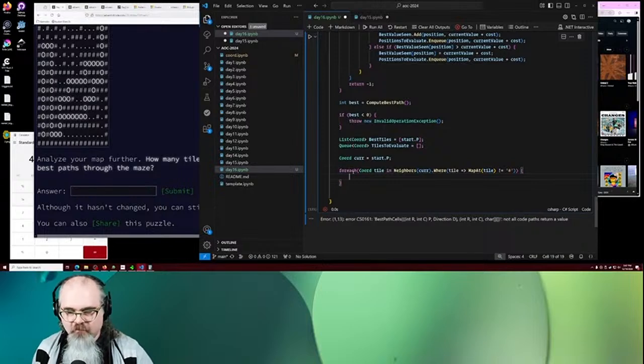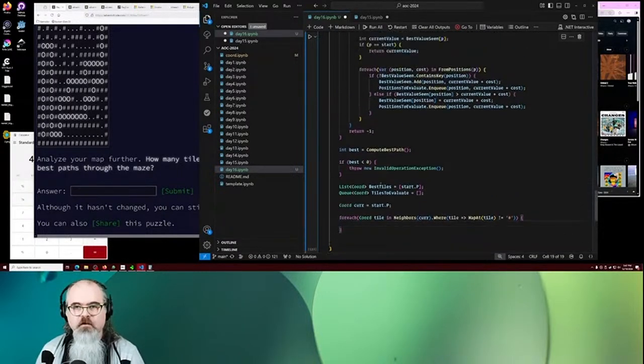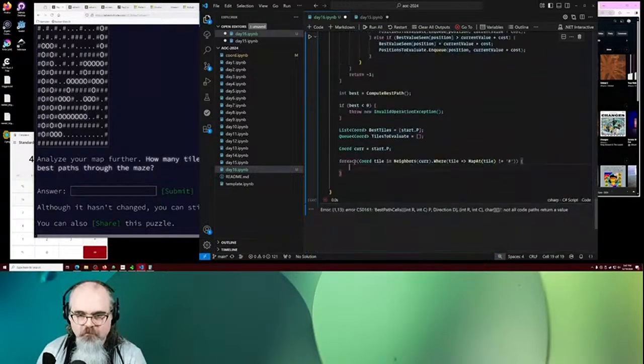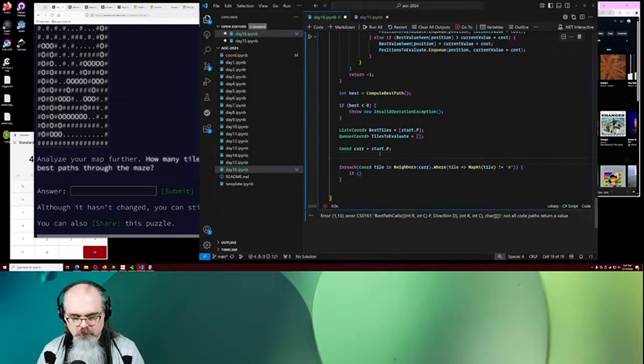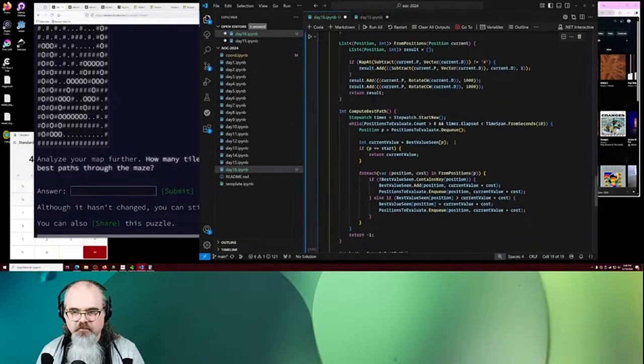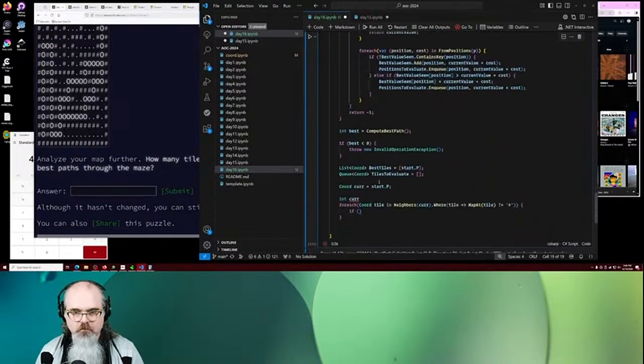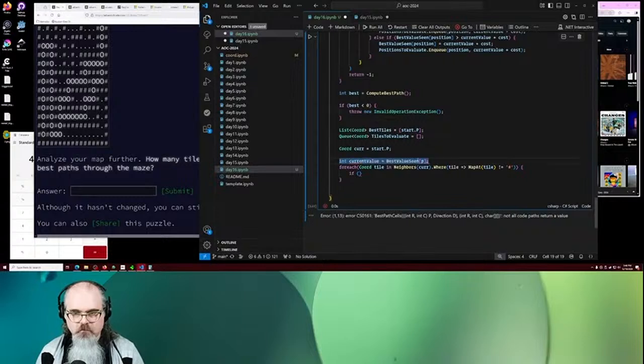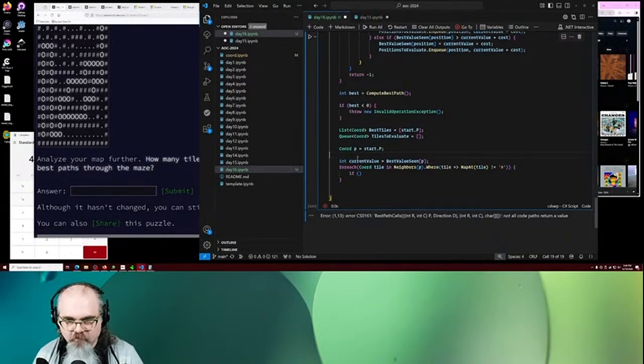We can now say, so these are all the tiles that actually exist. What we want to say here is int, we want to get the current value, which is again the best value seen. Best value seen of cur. Honestly, let's just go with p. So the current value is the best value seen at p.